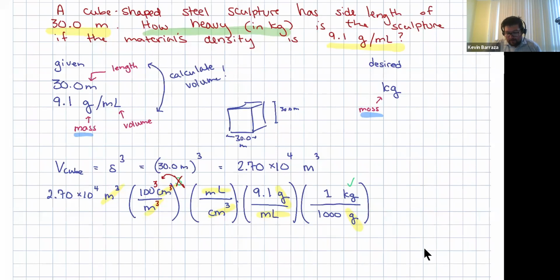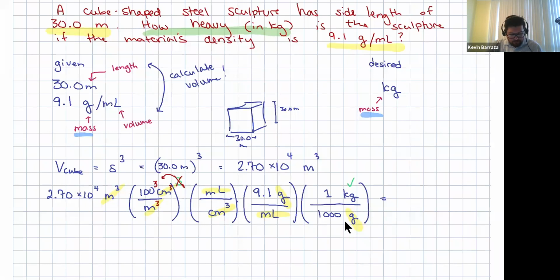So what I've just shown is that you can do this multi-step problem all in one step as long as you chain together the correct conversion factors. So the rest is to put it in the calculator. So we're going to multiply by our first number, and hopefully you can do this with me so you can double check that you're plugging in, and it's looking good. So multiply by 100 cubed, or in other words, 10 to the 6th power. This is fine. Multiply by 9.1. And then the rest is all division. There's only one more number to divide.